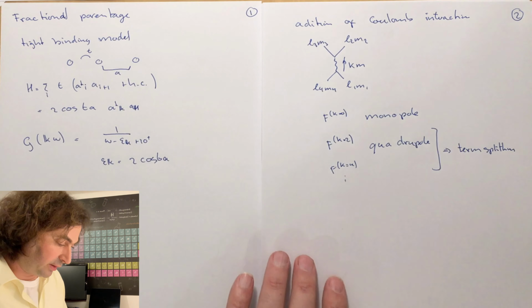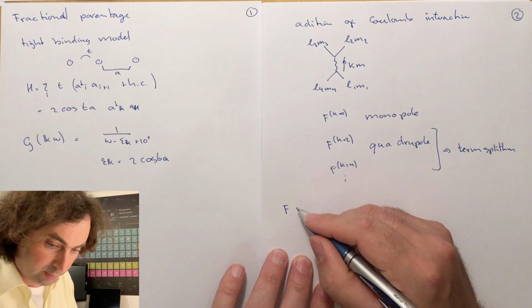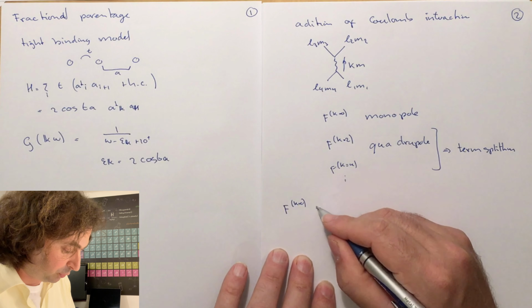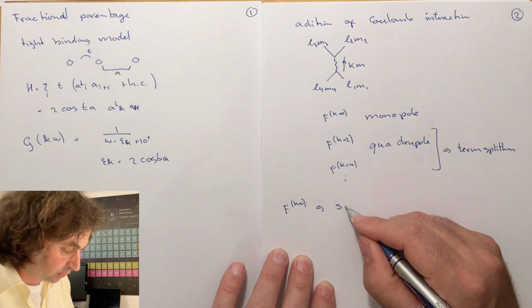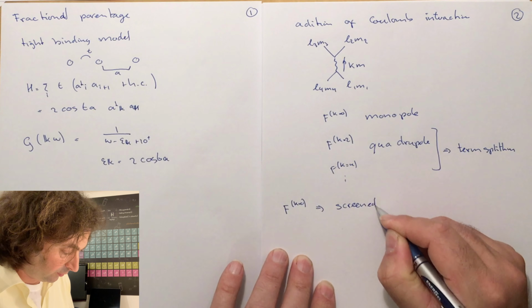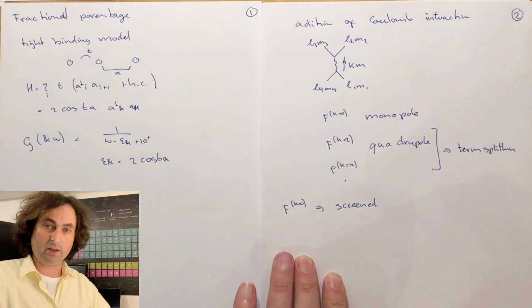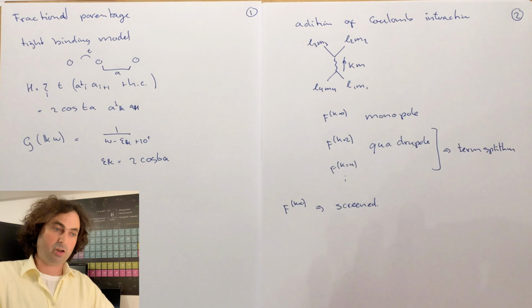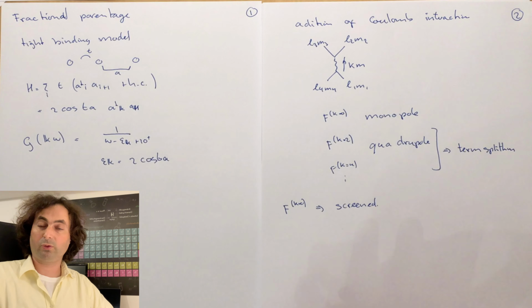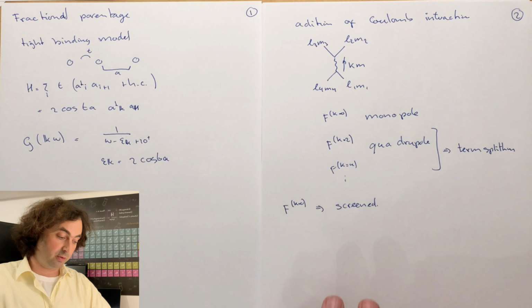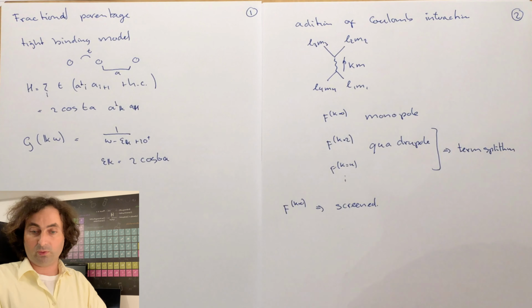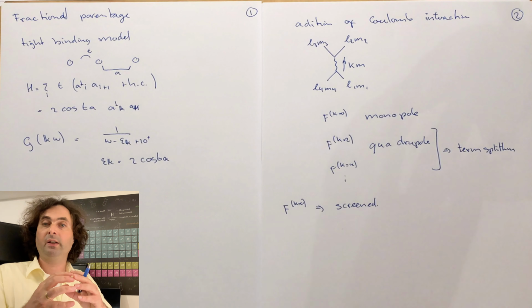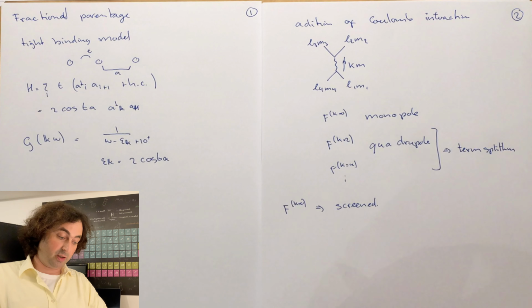Now if you look at your interaction, then F^k with k is 0, the monopole part, is screened in a solid. We do not include just the atomic Coulomb interaction that you would calculate. That would for a transition metal be of the order of 25 electron volt, so always much bigger than your bandwidth. But you have to realize that electrons do not only interact when they're on the same site, they also interact when they are on different sites.